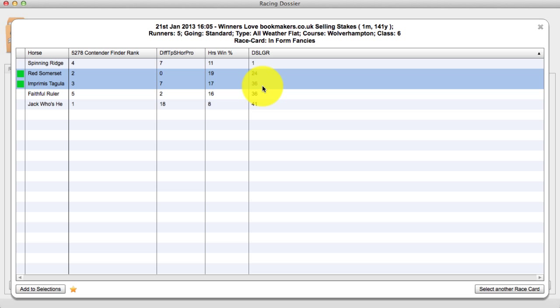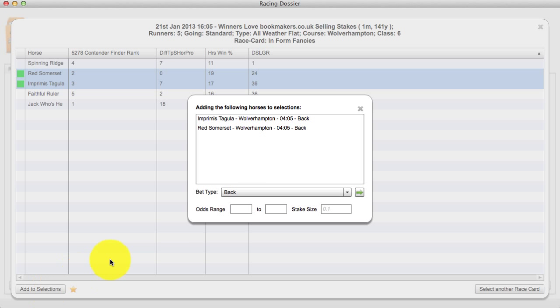So we want to add them to the selections tab. And we do that by selecting them, highlighting them both like that, and pressing add to selections. And you can see that this will bring them up here on the selections tab. We want to choose the bet type, which is back.